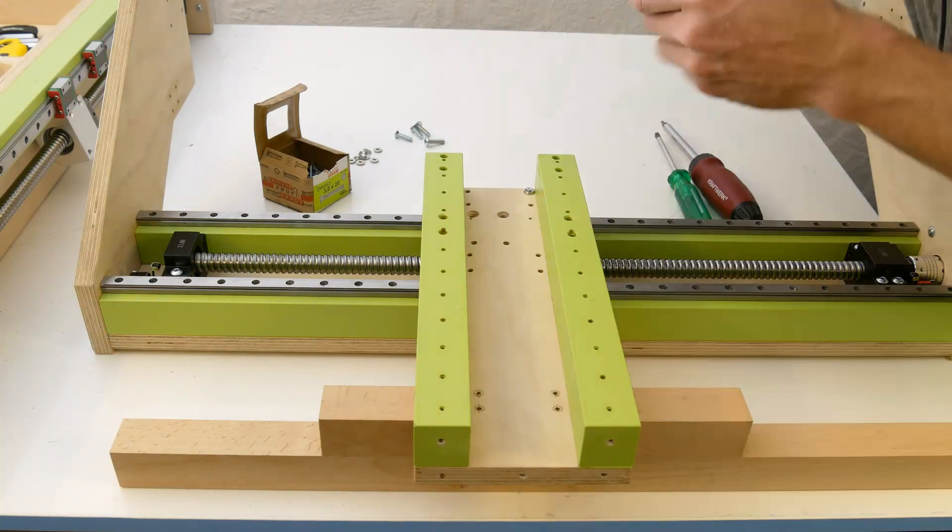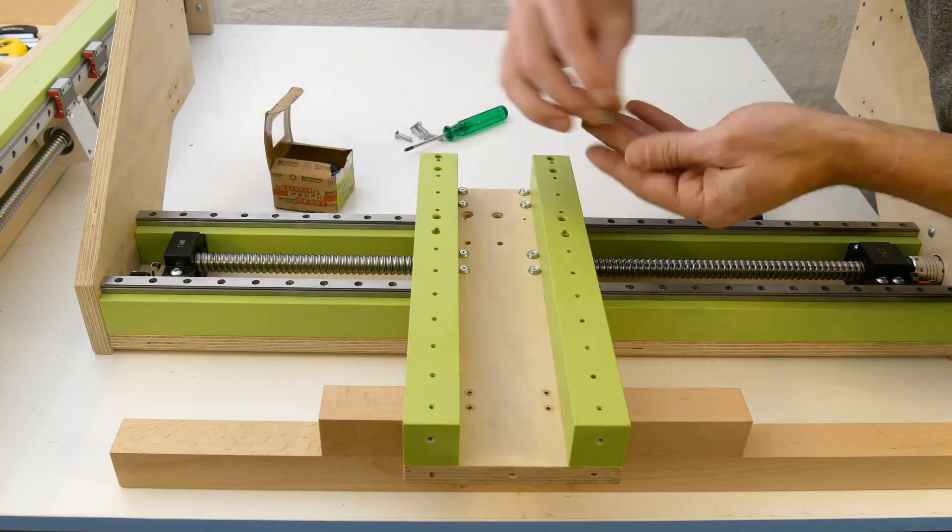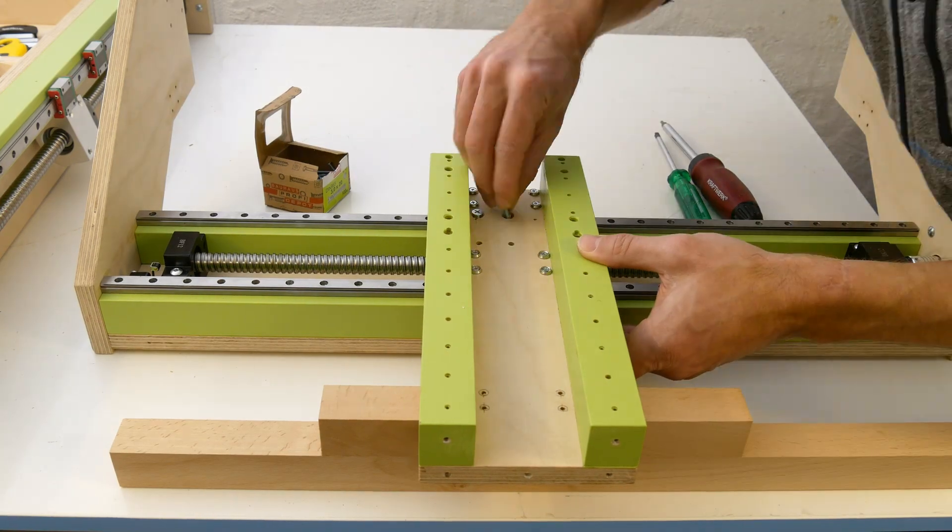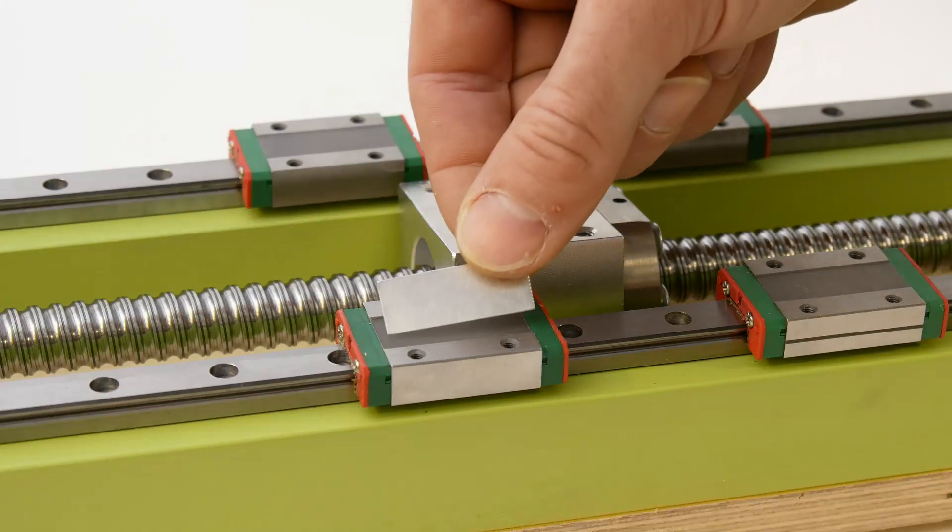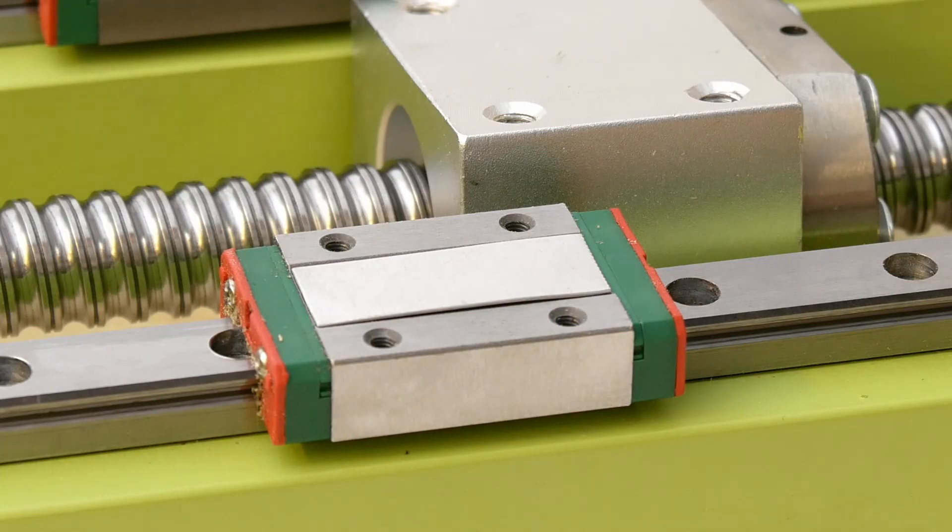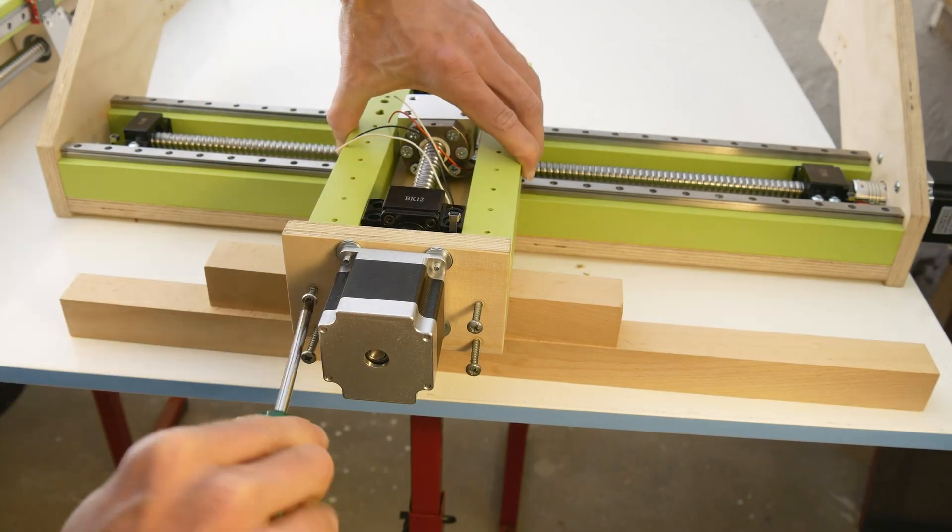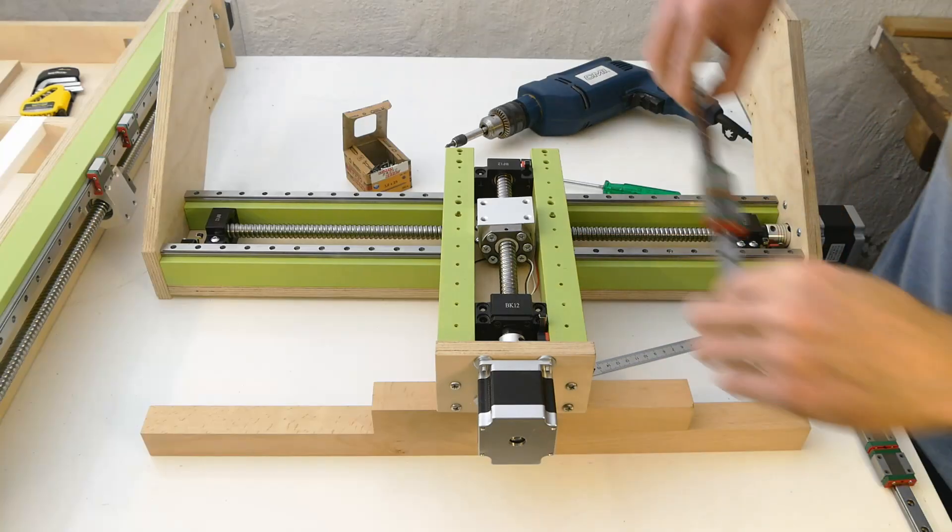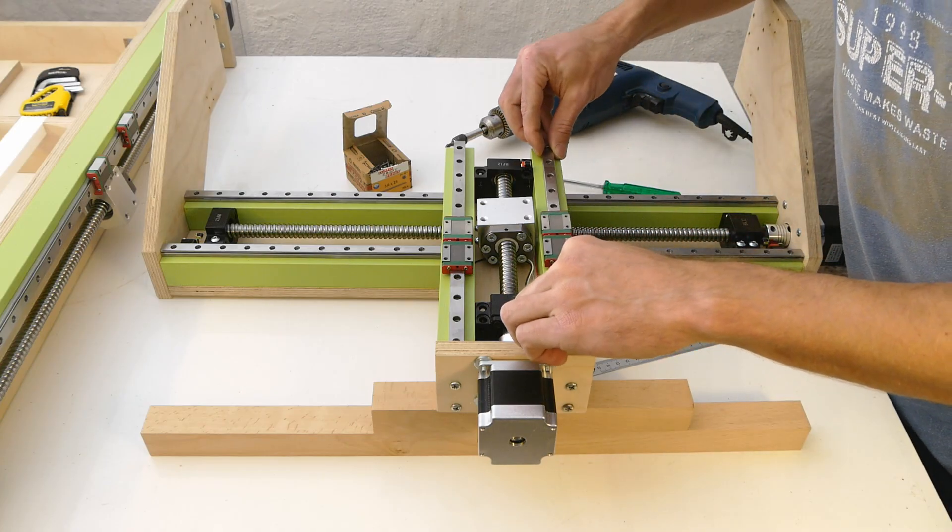At this point I was now able to join the set to the y-axis. I could neither install the ball screw nor the linear rails before because they were going to cover up some of the mounting holes. The contact surface of the carriages was actually quite small. That's why I cut some aluminum spacers to bridge the gap in the middle and increase the surface and avoid crushing the plywood when tightening the screws. Next I put the ball screw in place and installed the stepper motor. Then I finally screwed the last two linear rails in place and secured the ball screw and the motor coupler.